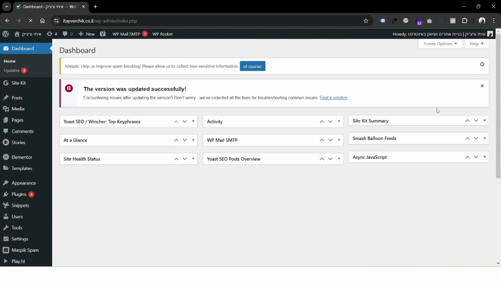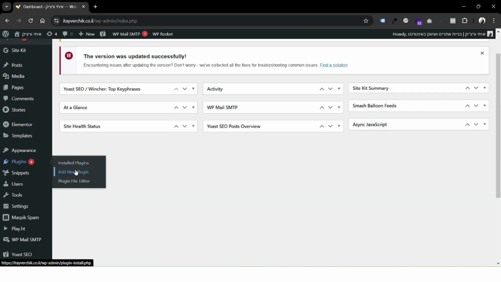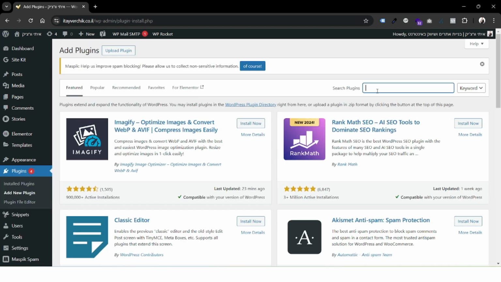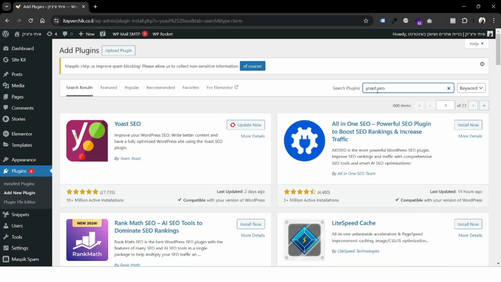Okay, so first of all, in order to be able to download the Yoast SEO plugin, you have to log into your user admin in WordPress, as we saw in previous guides. Just go inside this dashboard right here. And on the main menu, you have the plugins and the new plugin right here, and just search for the plugin to download it, Yoast SEO. I already have it, as you saw, so I will just need to update it.